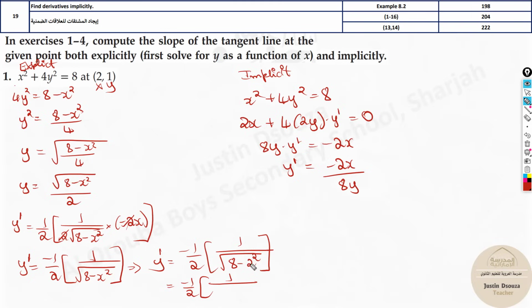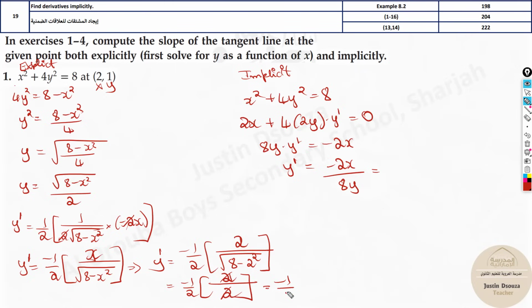8 minus 4, square root is 2 over here. Okay, half, negative half into half will be negative 1/4. I just realized that I forgot the x value here. This x value remains up over here. Okay, I'm so sorry for that. I just cancelled 2 and just forgot the x. Over here there is x substitution. The x value is 2 and we will have 2. So here, what's the answer? Negative half. Negative half will be the answer.